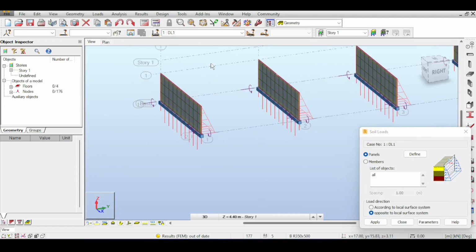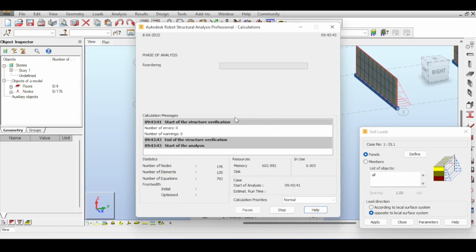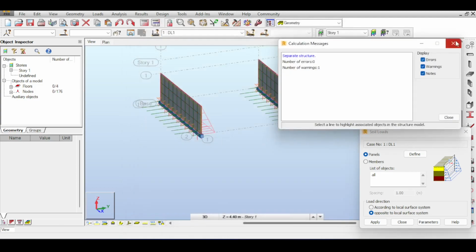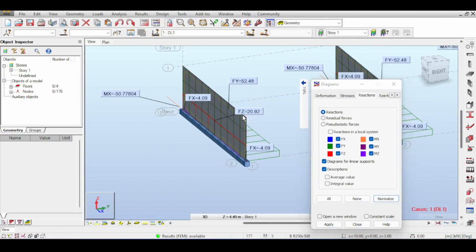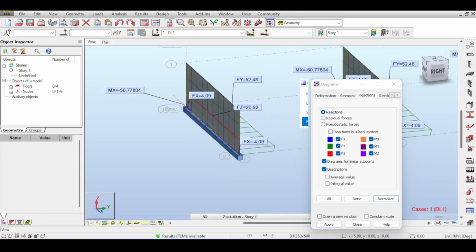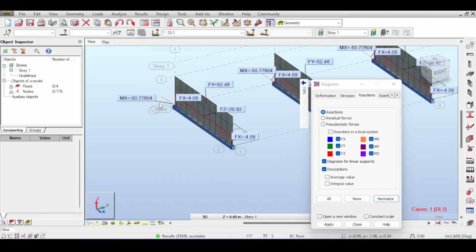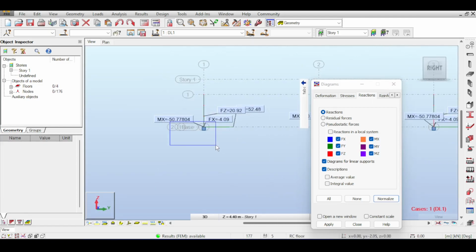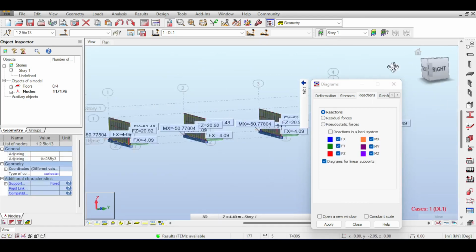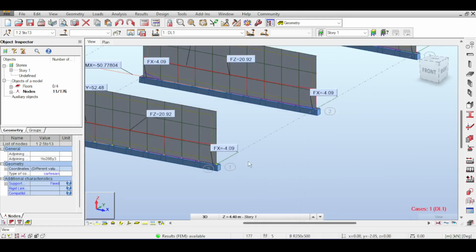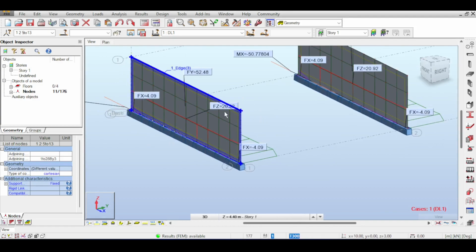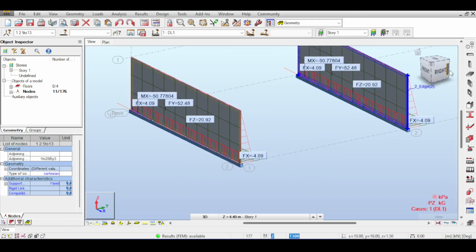If you run the analysis now, please remember the FZ was 20 here. If you run the analysis now, and basically we just wait, of course, ignore the separate structure, and then go to the reactions again, you can see that after showing the reactions, the FZ is still 20.29. And this is something that was approximated in the simplified video, because in the simplified video, I simply designed my retaining wall foundation like this. I selected it and designed it. And the design of my retaining wall foundation was based on the reactions that were applied on the wall. And you can see that the vertical reaction on the wall didn't change, although we have added some soil pressure.